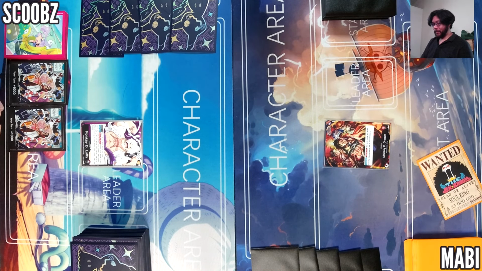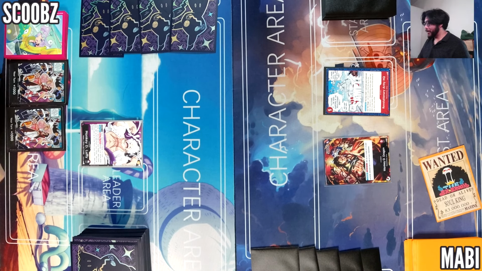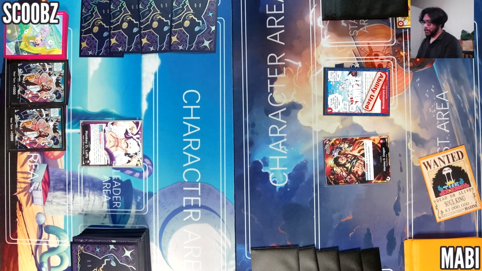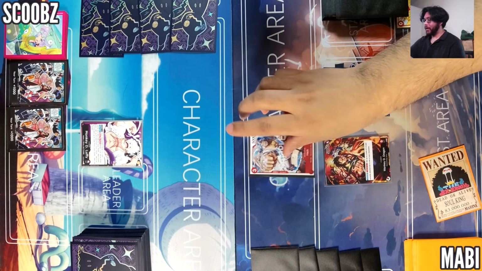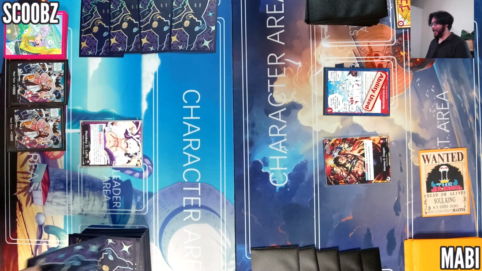Okay, so one Don. I'm going to spend one. I'm going to activate Revolutionary Army HQ, trash one card to search the top three for one Revolutionary, and the rest go to the bottom. Got a good start.